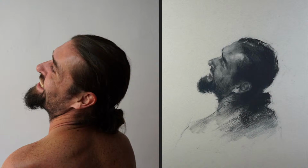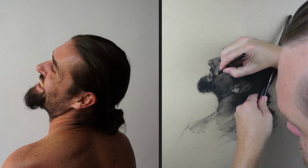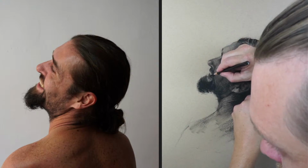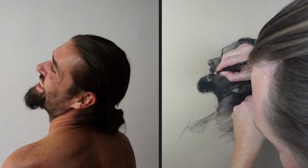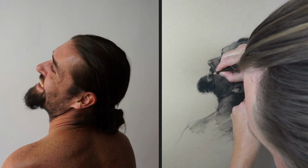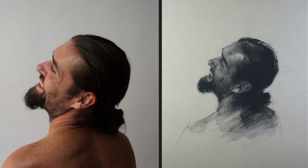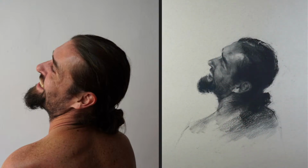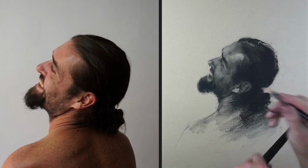All right, so let's start messing with the teeth here. Just want to bring this value down a little bit. I like the vagueness of this part of the drawing. I don't want to completely obliterate how vague it is. I think that might be too bright, but I don't know. I'm going to think about it.